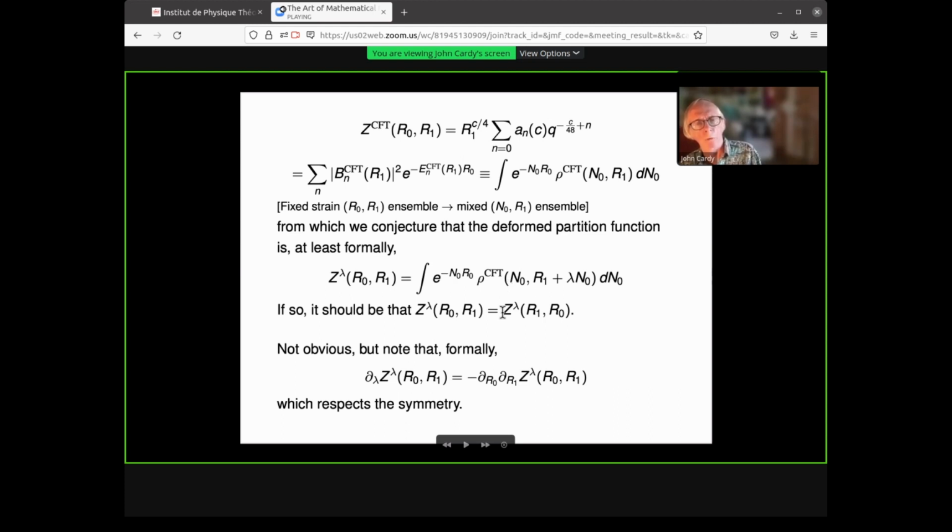But of course, if you stare at our expression here, because we have made the R0 direction spatial, because we've made a choice of imaginary time coordinate, our expression here does not obviously appear to be modular invariant, although a clue as to why it ought to be is that if you take an expression here and at least formally differentiate under the integral, which you shouldn't really do because, of course, rho is the sum of delta functions, you see that the evolution of the partition function obeys a partial differential equation, which is obviously symmetric under interchange of R0 and R1.